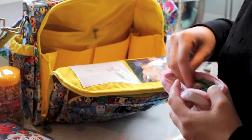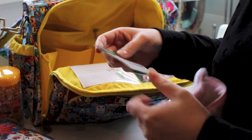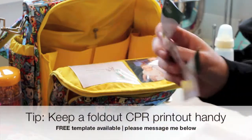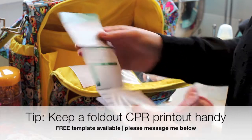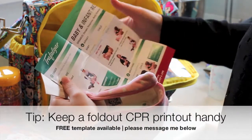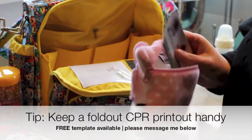It's got saline solution. It's got tweezers. I got all these from a pack that already came with a bag, but I didn't like the bag because that's where my addiction to Centeria comes from. I don't like that bag. It's got to have Hello Kitty on it. But yeah, it's a first aid guide as well. It came with all that, so it can show you how to resuscitate the baby. I think that's really important to have in your bag.